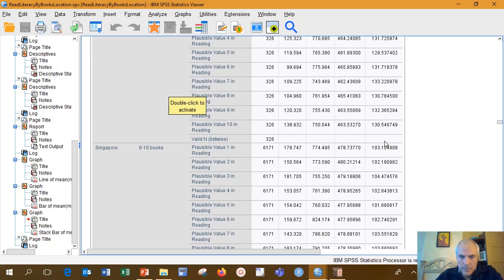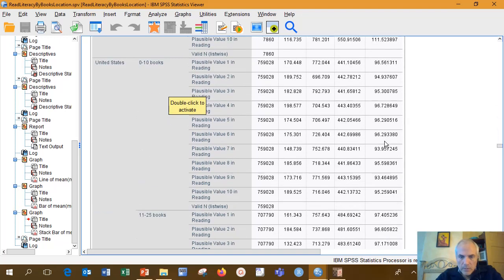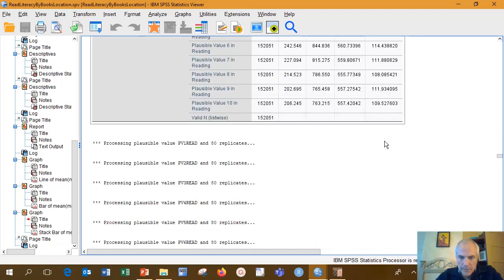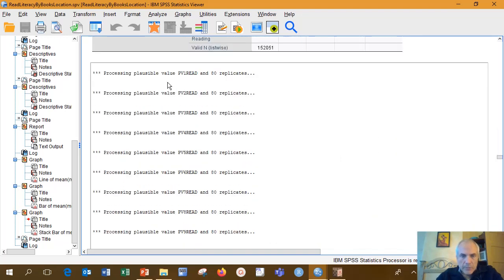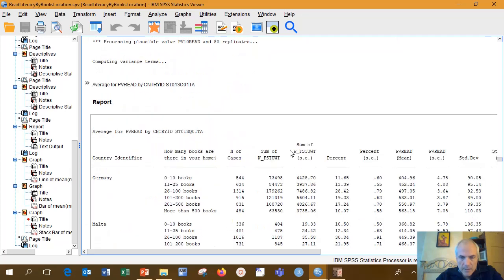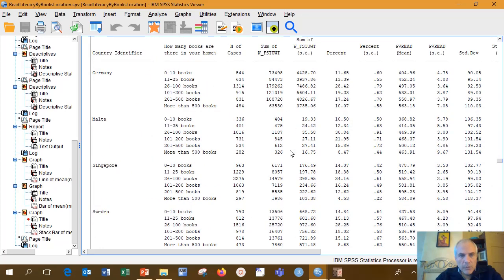And then you're going to get to the processing log, which is going to be right here. It tells you that it's processing the first possible value, second, with 80 replicates. And then you get to the numbers that we were looking for, and this is the categories of books in the home by country, the number of cases per category, the sum of the weights.